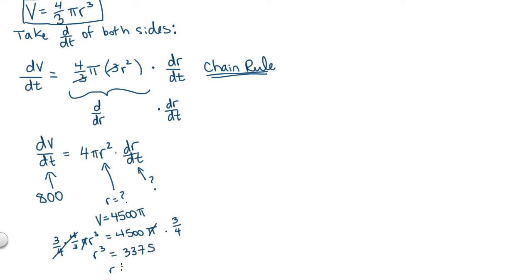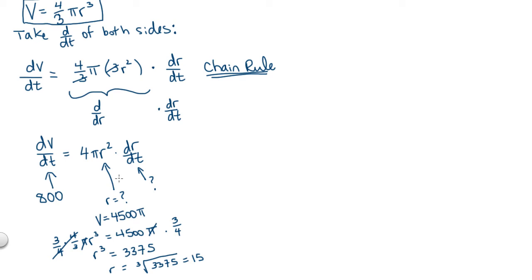Okay, and that tells us that our value of r that we're interested in is going to be the cube root of 3375. So we've just taken cube roots of both sides. The cube root undoes the cube there, and we're left with r equals cube root of 3375. If we try that on our calculator, r equals 15. So it works out pretty nicely. We had to do a few steps of work there to figure out our r value. Okay, so at this point we should be ready to plug in then.